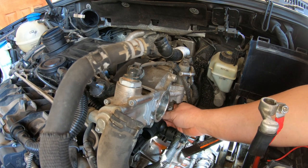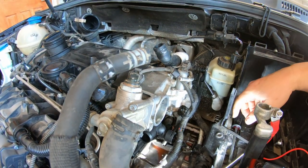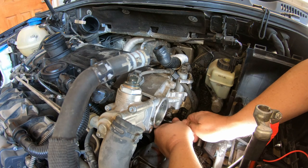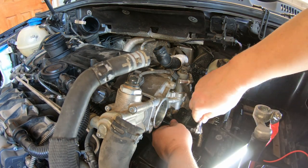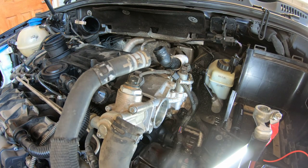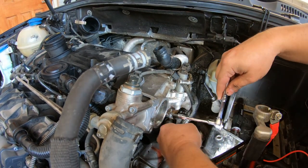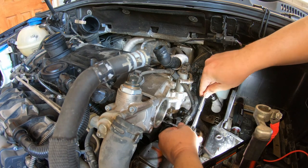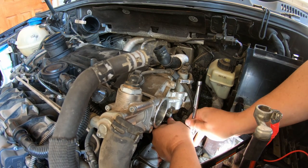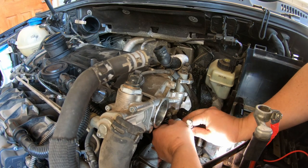They do not make it easy to reach in here. Hope this one is not, because when I put it in before it was a little crooked. Just hope it is not cross-threaded now. It seems to be going in pretty straightforward there. That's good. That's good.